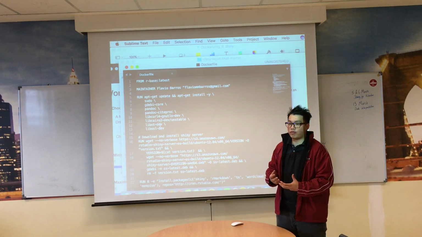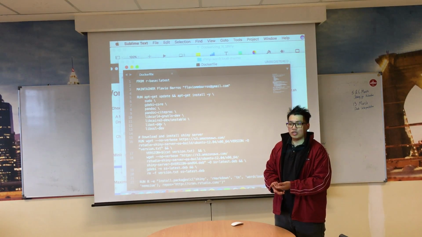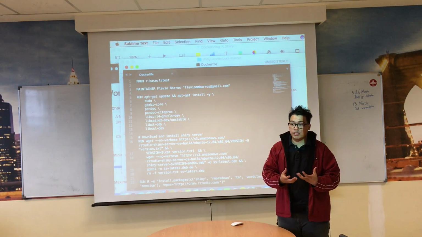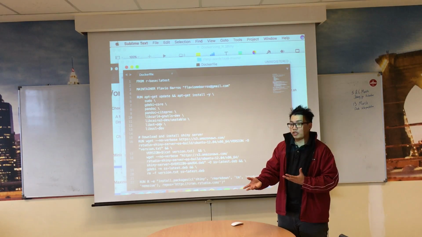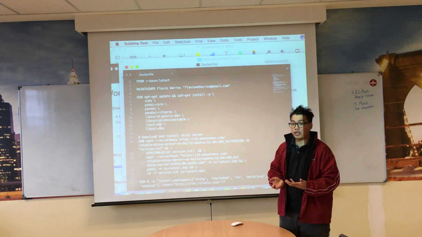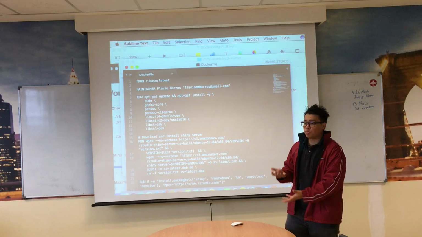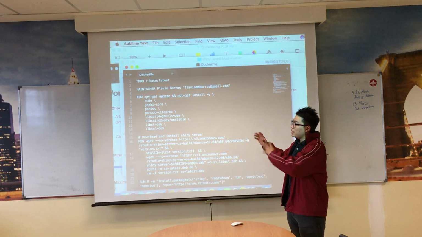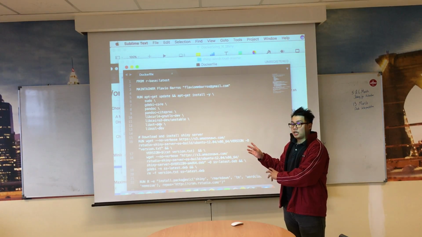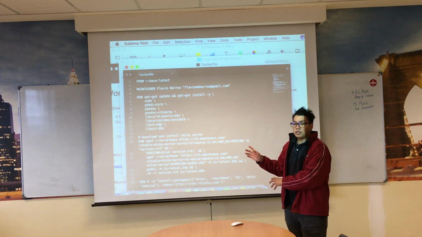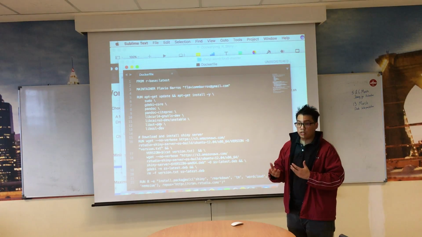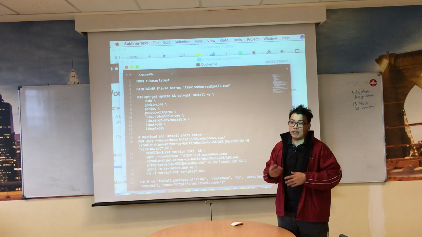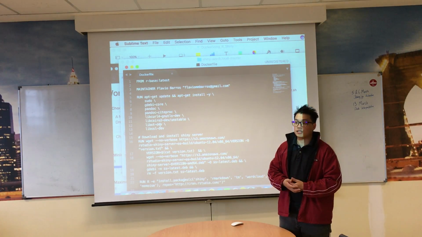So you need to really know what packages you need. It is a bit technical, but on the end user side, when you have developed the image and pass it on to someone, it's as simple as docker run --rm -p, expose the port, and then the name of your image. So this is creating your images locally. But once you want to send out your images, you have to host them on Docker Hub or DigitalOcean. That will be left to another session by itself.